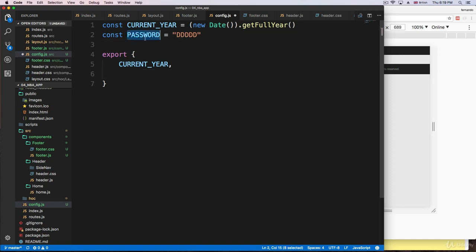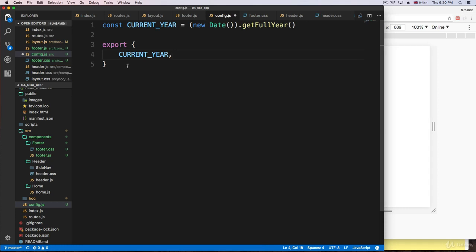And maybe, just maybe, if you are hosting passwords inside this config file, you can skip this one from the Git. Whenever you commit this, you can Git ignore this file, and your passwords are not going to be shared, of course. Okay, so I'm going to delete this and just leave the current year.